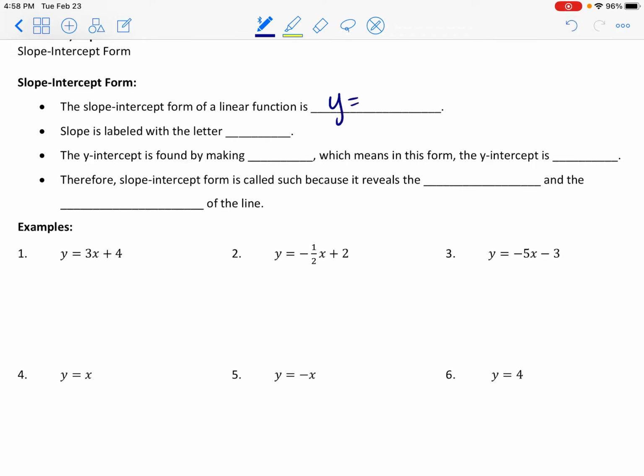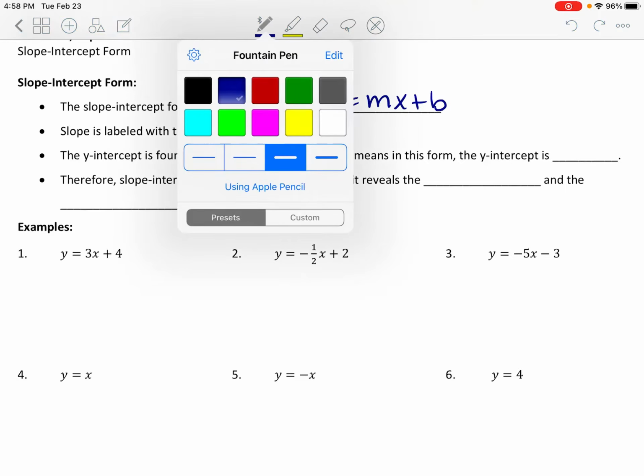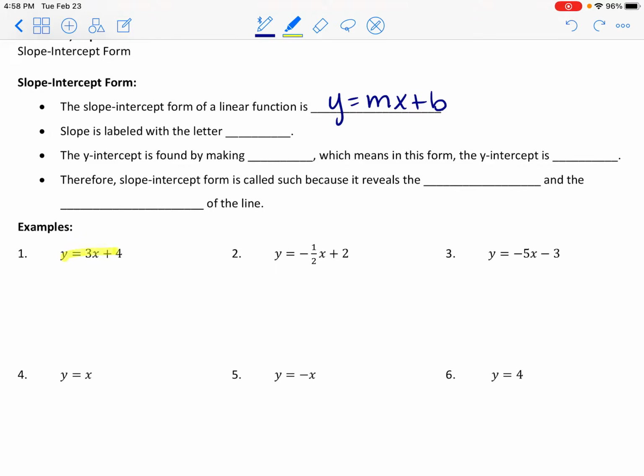Okay, so first of all, which one of the three was the slope-intercept form? It is the one that is y equals mx plus b, where remember it's the x and the y that are making this a linear function, but m and b get replaced with other numbers. So a concrete example of something in slope-intercept form might be something like y equals 3x plus 4 or y equals negative 1/2 x plus 2. All of these technically are examples of slope-intercept form.